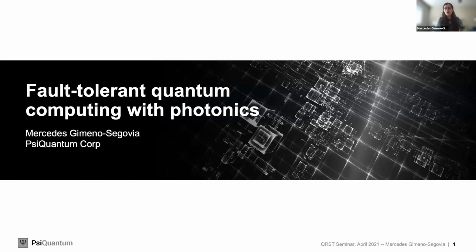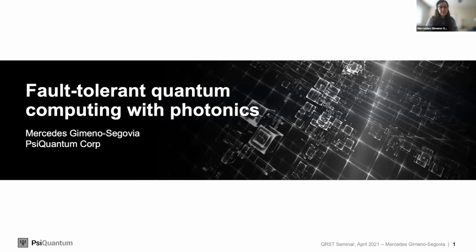And in particular, I want to discuss these architectures in the newly introduced fusion-based quantum computing paradigm, which is the computational paradigm that we use at PsiQuantum. This is a new framework that is focused on the efficient integration of quantum error correction and physical level hardware operations, which is applicable to many platforms for quantum computing, but it's particularly applicable to linear optics.